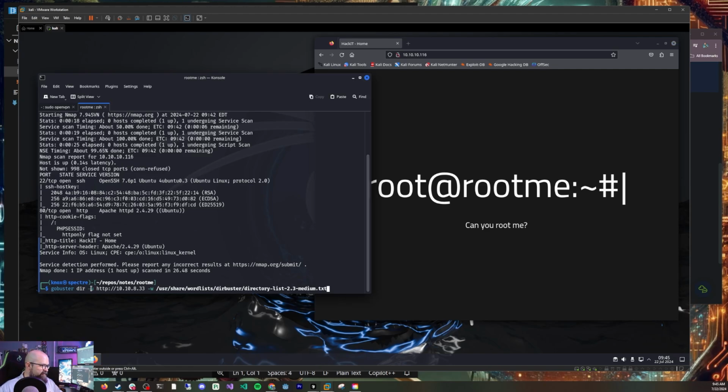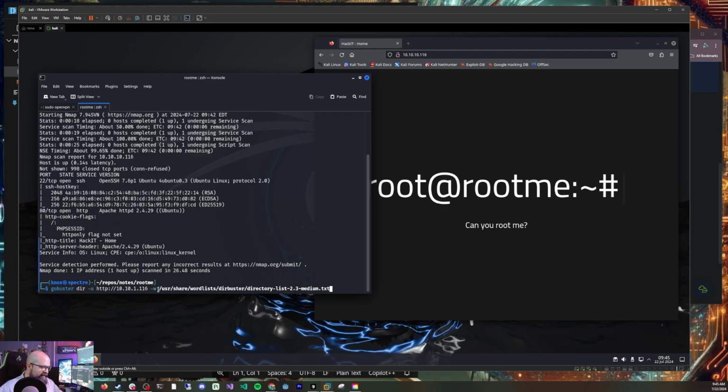We're telling it to use the URL of 10.10. Oh, that's not right, it's from the last command I did. 10.10.10.116. And then we're telling it to use the W for wordlist. So we're telling it to use the wordlist at /usr/share/wordlists/dirbuster/directory-list-2.3-medium.txt.